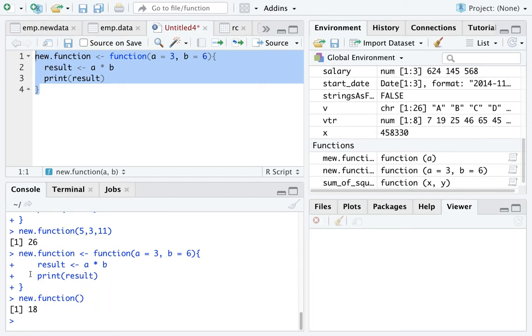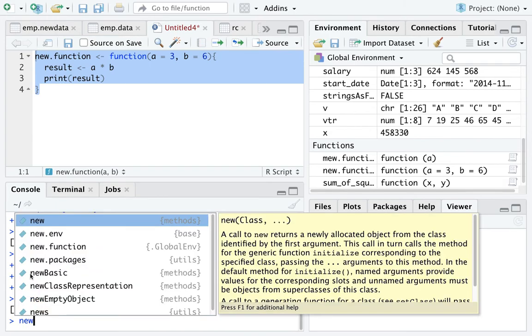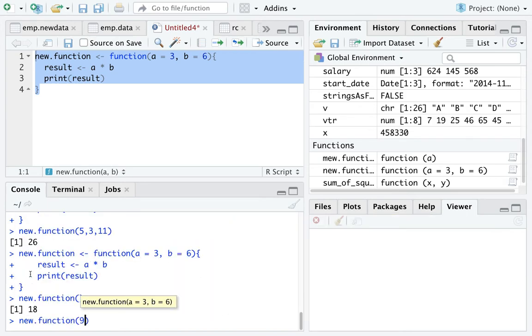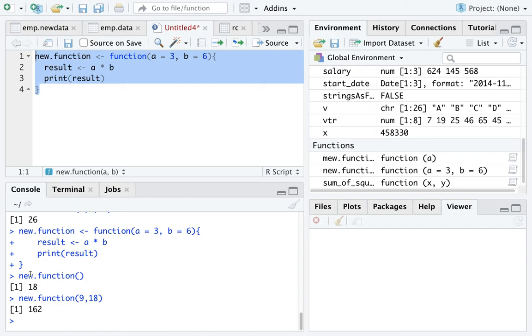Right, guys. Now if you want the new function with some new values, 9 comma 18, you'll get those values. So by default you also get the values if you don't write anything, and if you want to write, you can write there and move on. Arguments to functions are evaluated lazily, which means they are evaluated only when the function's body needs them. Let's make one more lazy evaluation of a function.